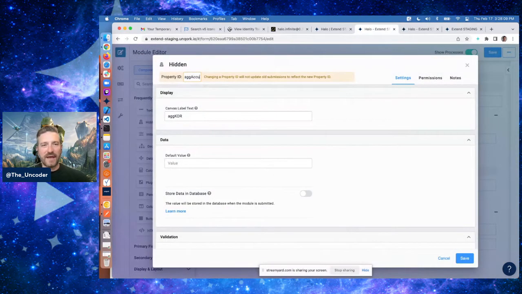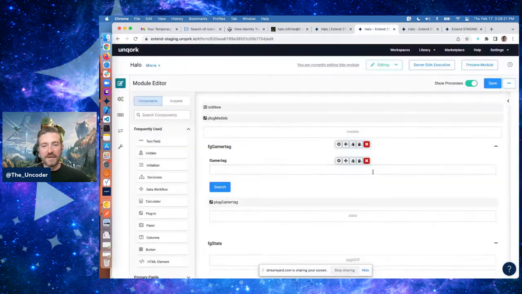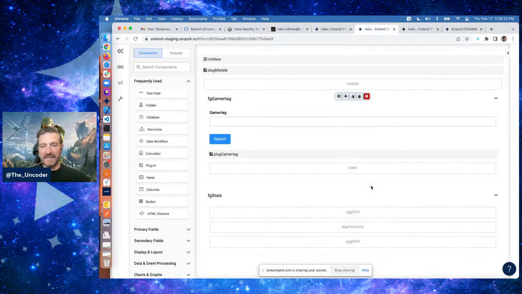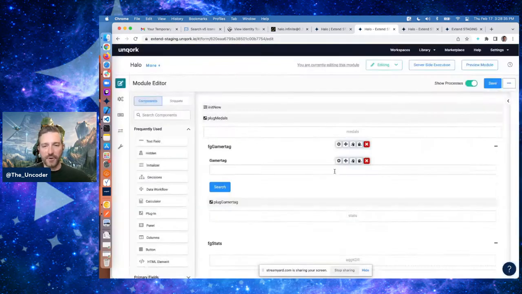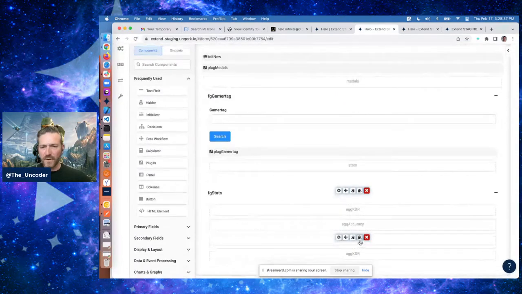So this one, why don't we capture your accuracy? Now, if you think back to kill death ratio, the better accuracy you have, probably the better KDR you have. But we're going to capture your accuracy. We're just going to paste again. Very easy to just continue to paste your components. And in this case, why don't we see how many medals you've got? So the count of the medals, the overall number of medals that I've accrued over my time playing the game. We'll keep going.